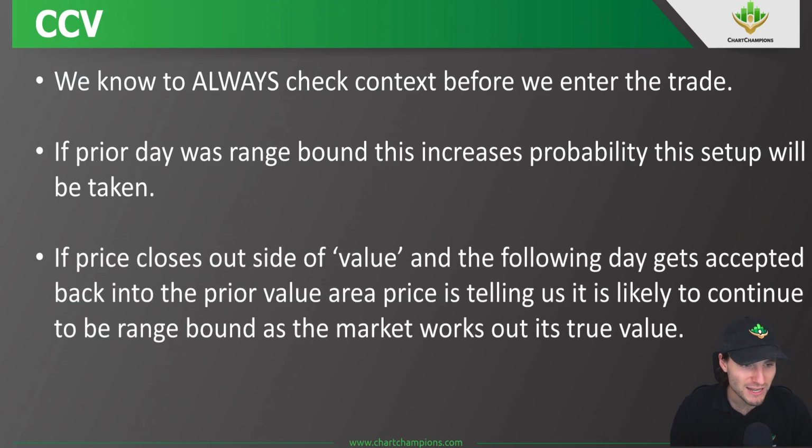If price closes outside of value and the following day gets accepted back into prior value area, price is telling us it is likely to continue to be range bound as the market works out its true value. So what I mean by this is when you are in that perfect scenario where you are just in a range, when you are getting accepted back out, back in, back out, back in, price is essentially just trying to work out its fair value.